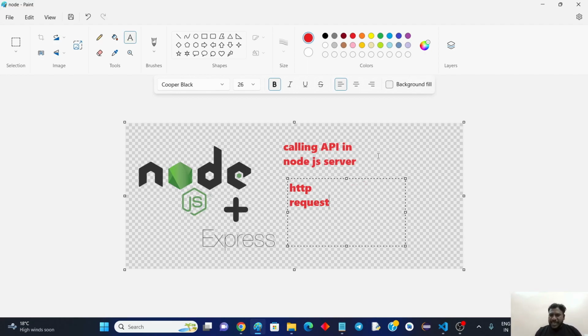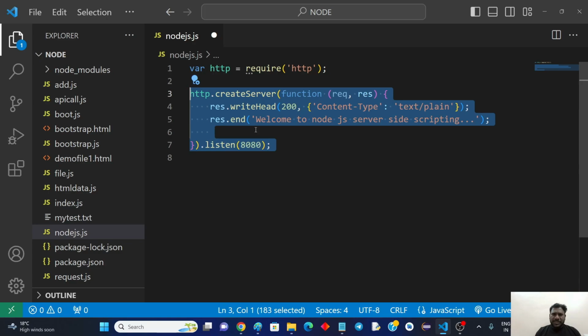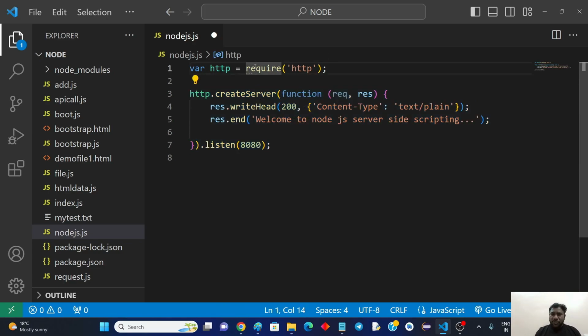Without wasting time, I'm going to copy the code needed for creating a server. These are the basic steps for creating an HTTP server: the createServer function, the writeHead, and these things.